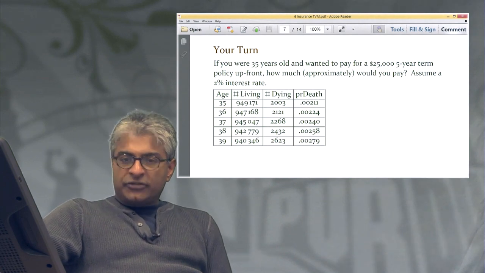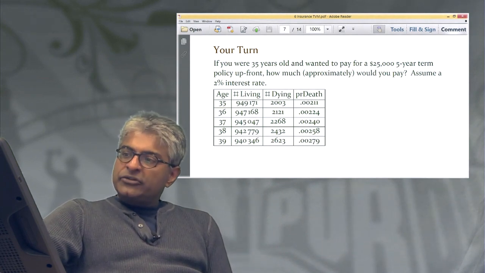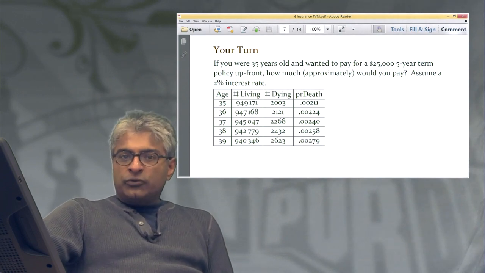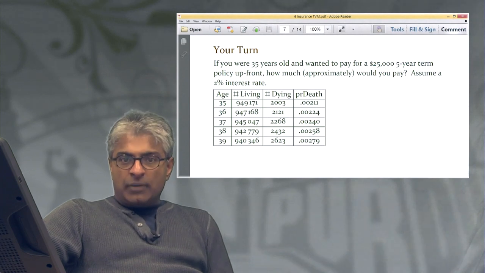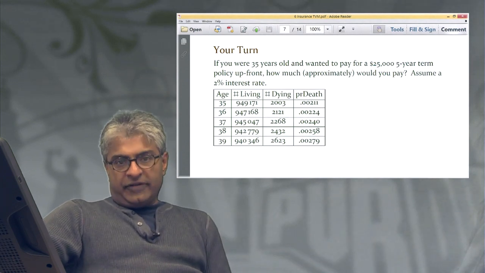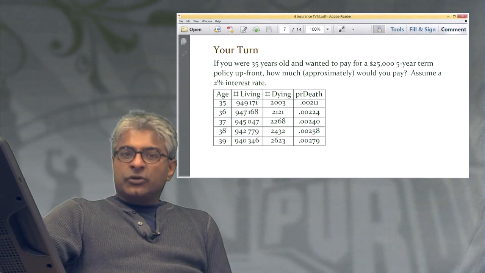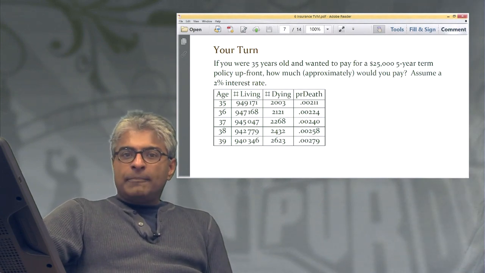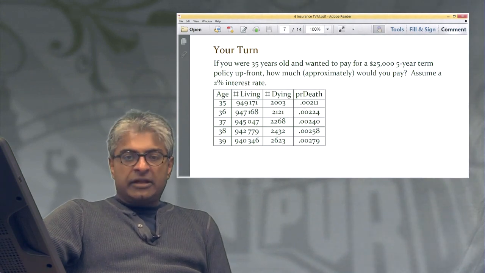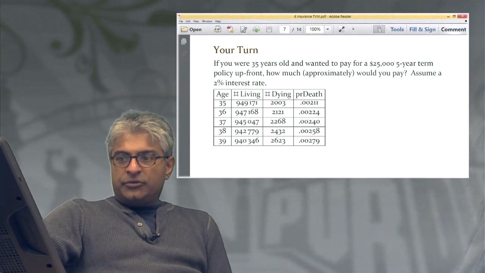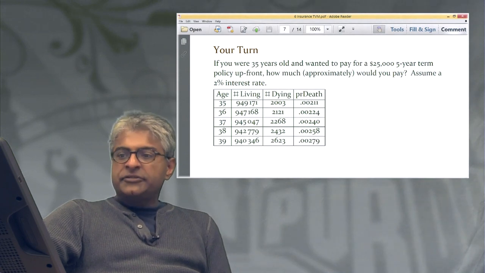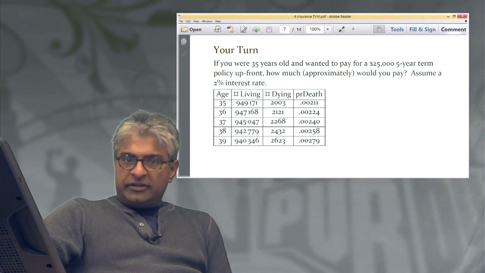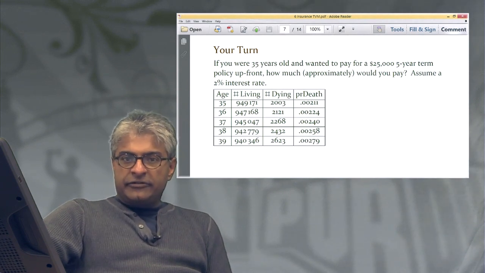And for the purposes of solving the problem, we assume a discount rate of 2% annually. Again, the problem basically means how much would it cost for this 35-year-old to buy this policy so that he or she is covered for $25,000, which his or her beneficiary would get if something were to happen to her between 35 and 40, the next 5 years. That's the problem. And you follow exactly the way we've discussed this in an earlier video segment.